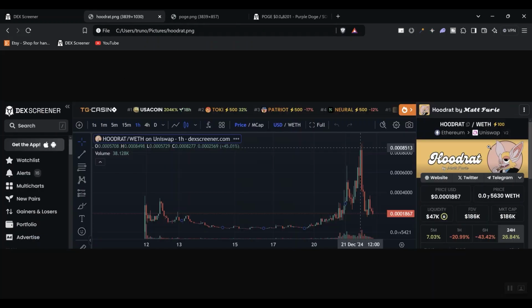And then looking at Hoodrat here, this is one where we looked at this back on, I think it was December 12th, which would have made that day 4's video. Okay, so we spotted this one at 109. I did make a note of that. We spotted this one at 109K. And then we watched it for a little bit, and then I decided to stop the alerts on that one.